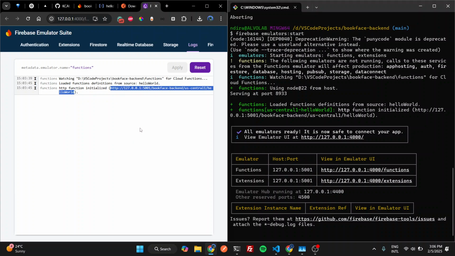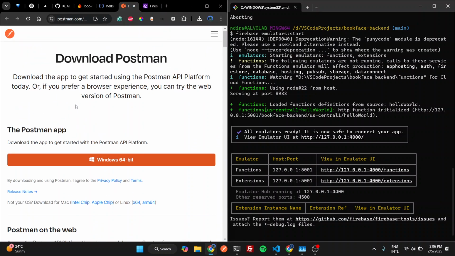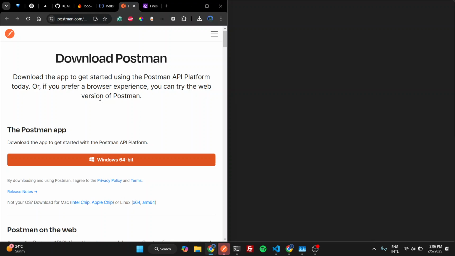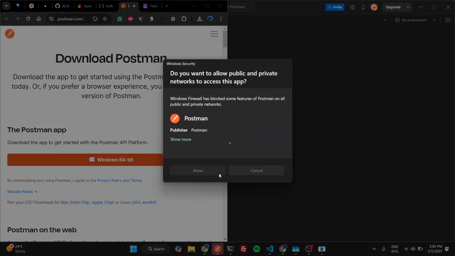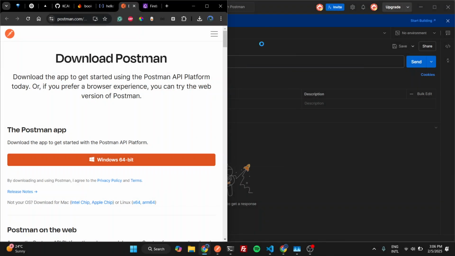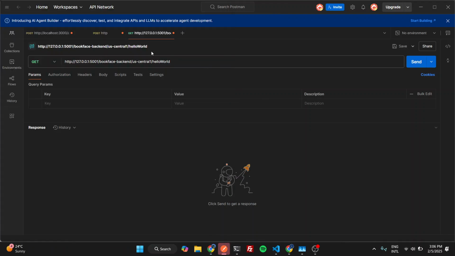So we'll copy this API endpoint that we have here. I've copied it, and then you will need to install Postman. Postman is an application that gives you the ability to make API calls and to test how your APIs are performing. So this is mine. Let me come here.